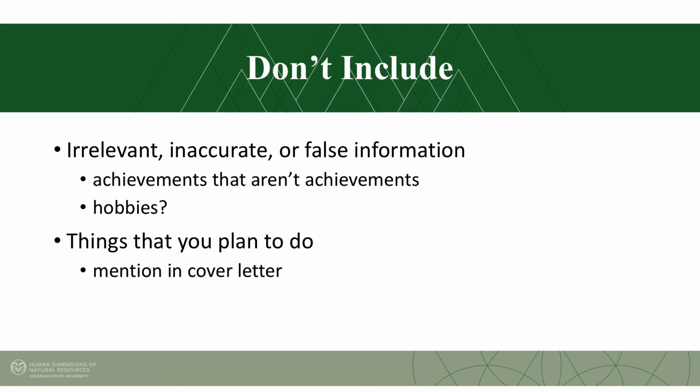Don't include things that you're planning on doing. So for example, if you're applying for a seasonal job for next summer, and you're registered or signed up for a first aid CPR class, but you haven't done it yet, don't include that on the resume, but you can mention it in your cover letter. The resume should only include current things. The exception to that would be your anticipated graduation date, but you're also listing the degree you're currently enrolled in, so that's fine.